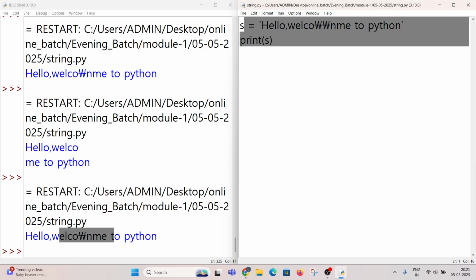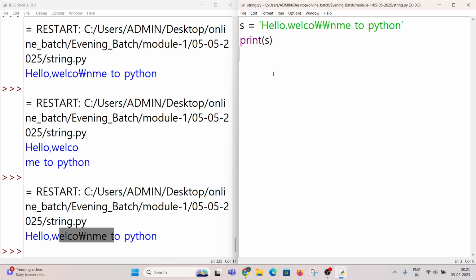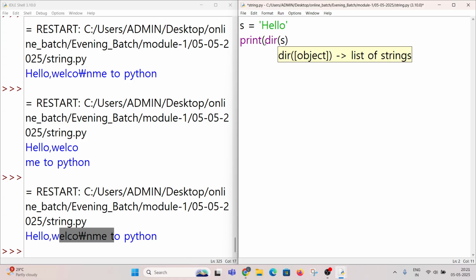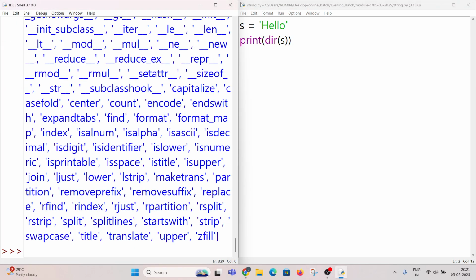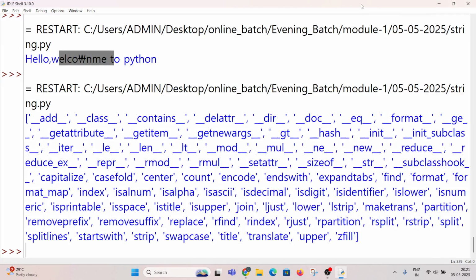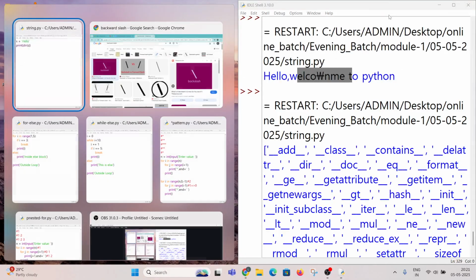Let's see what the methods in strings are. I am simply taking hello and I just want to know what operations I can execute on this. For that, I can simply use dir of s and I am running it.